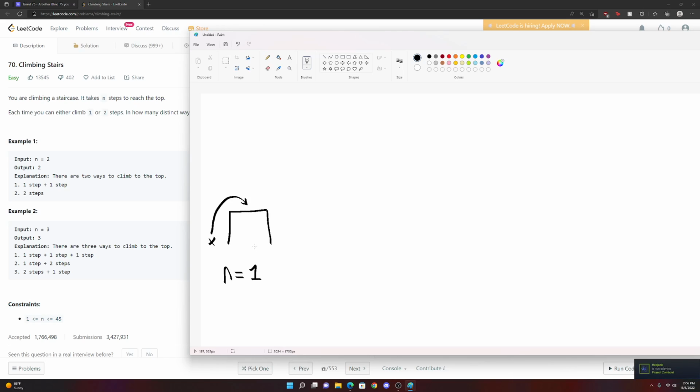Cool. All right. What about our other case? What if we have 2, right? We want to go up to here. So our goal is to get up here, but we're going to start from here. Well, in how many ways can I get to the top? Well, I can do the classic, right? We can just go up here once and then go up here once and we're at the top. Or as we know, we can just instantly take a big old double step and we're going to be at the top, right? Awesome. So this is going to be the case for n equals 2.